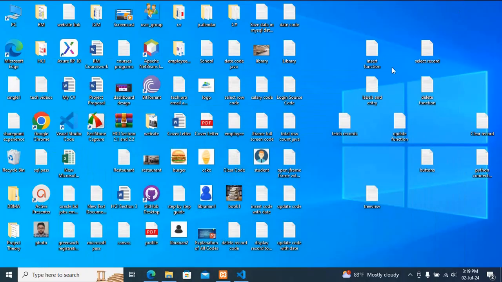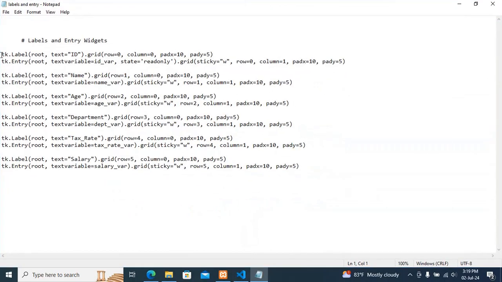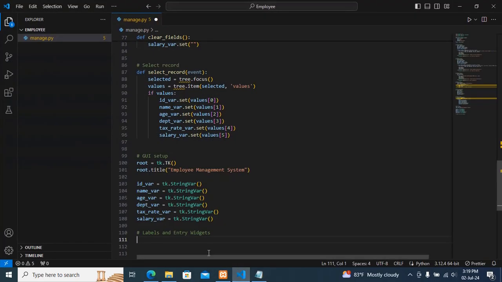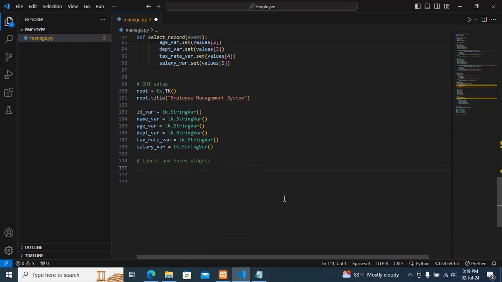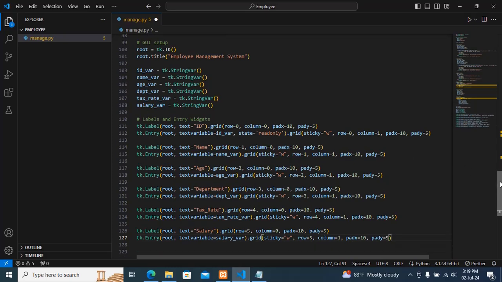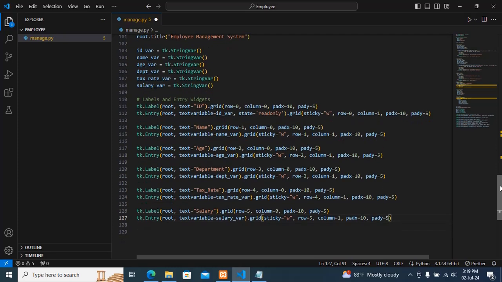So I have the labels and entry. Just paste here. So what are labels? Labels are just like heading, if you want to give a heading, and entry are text boxes.